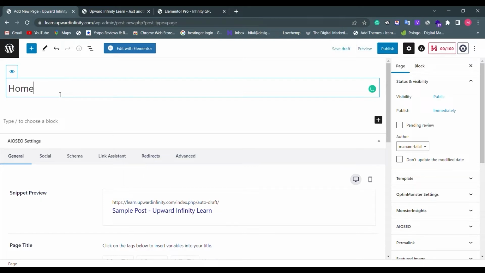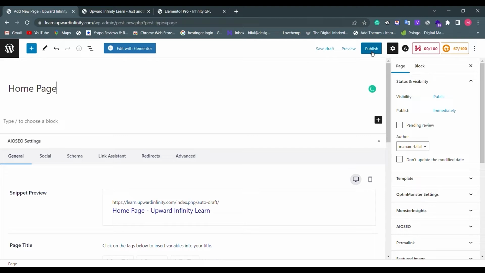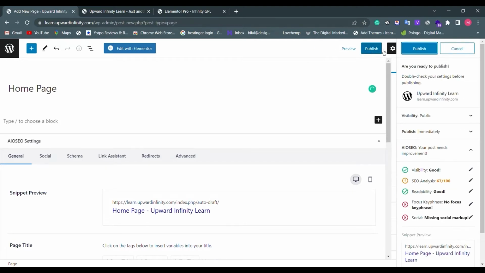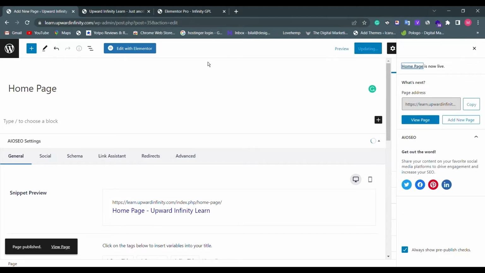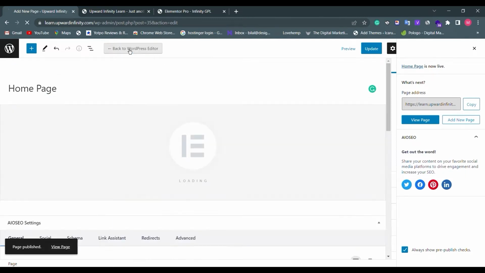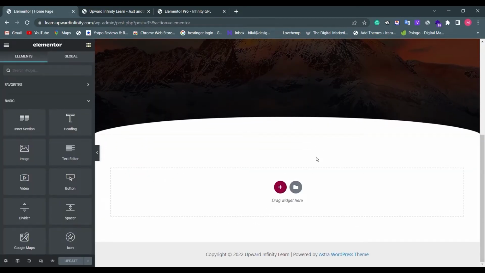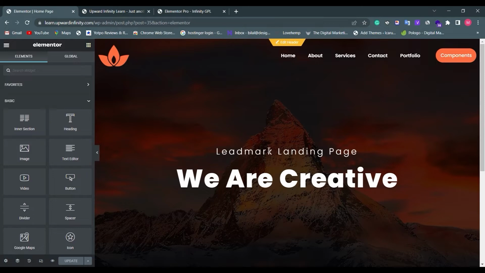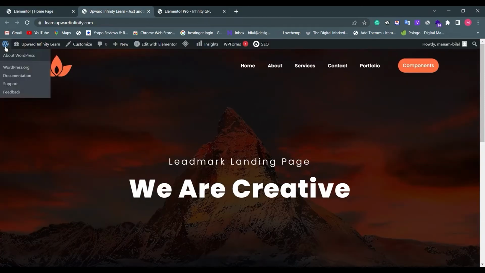Let's type home page. And here we will click on the publish button. And click on edit with Elementor button. So you can see that our empty page is now ready with the header automatically imported.